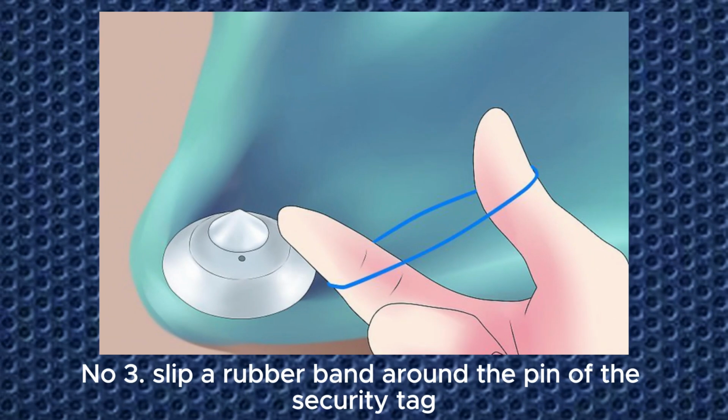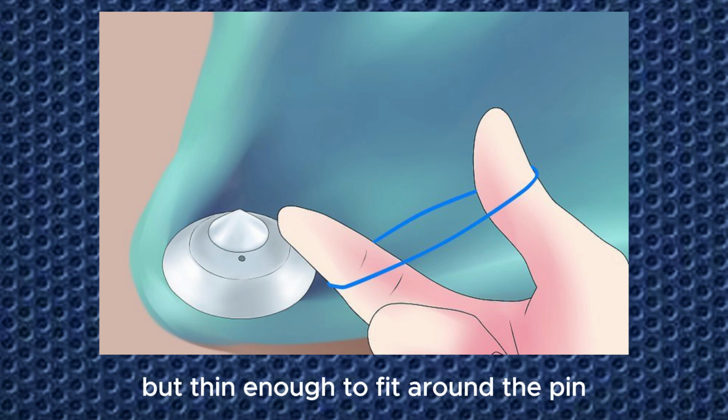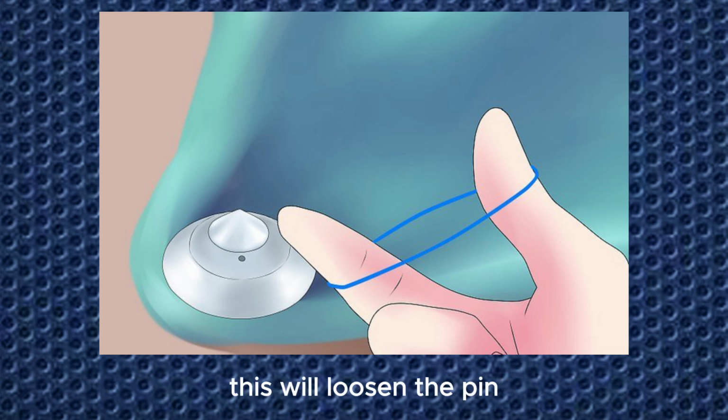Number 3. Slip a rubber band around the pin of the security tag. The rubber band should be large and thick enough to be strong, but thin enough to fit around the pin. This will loosen the pin.